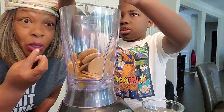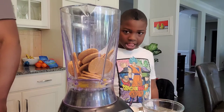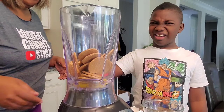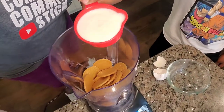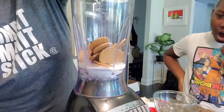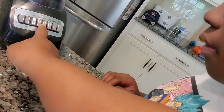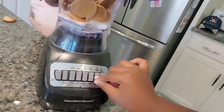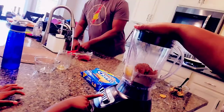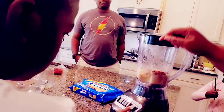I'd rather you just crack it here and bring it on up high. It's a family affair! We hope and pray that's enough milk. All right, is it ready to push the button? Wait. We're going to go with an ice crush? You know, either one, as long as it's puree. Hold on, let me hold the lid. I already pressed the button. What about grind? Okay, easy.